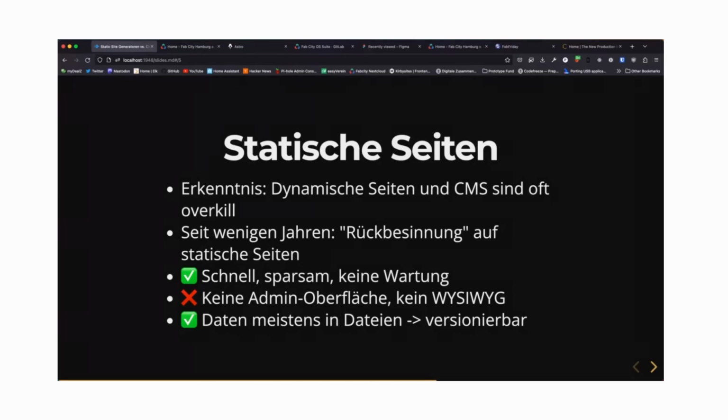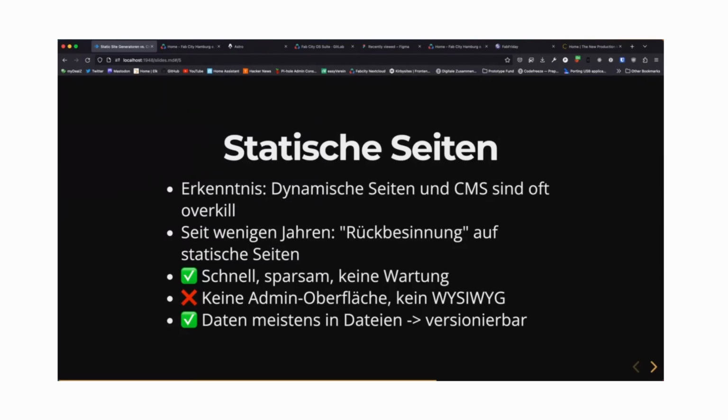And these static site builders typically don't get their data from a database, but instead they get their data from files. So you have just a set of files that are your website's content. And this is pretty cool because it allows us to use existing tools to edit the files.